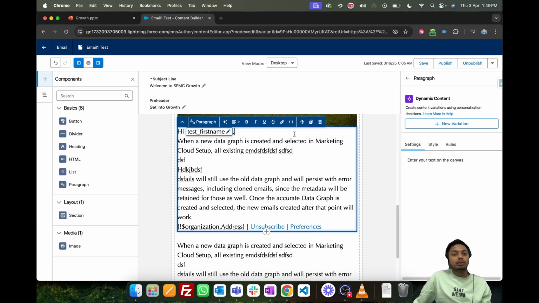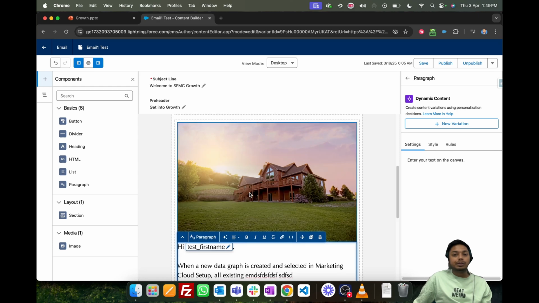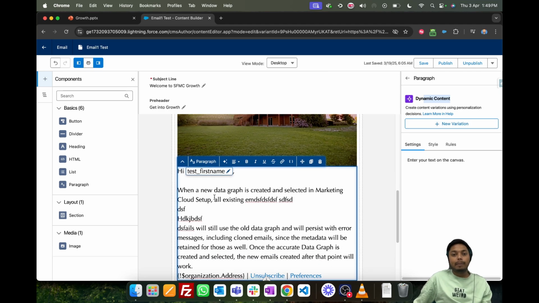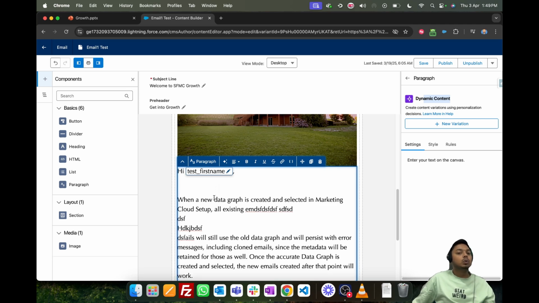Now let's talk about how you can create dynamic content as well, so basically creating different variations based on your conditions. What about personalization? Personalization you can do, because there is no separate space for data in Growth. All the data is coming from Data Cloud. So the personalization data will also come from Data Cloud.